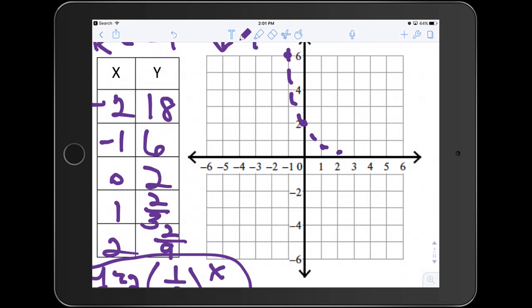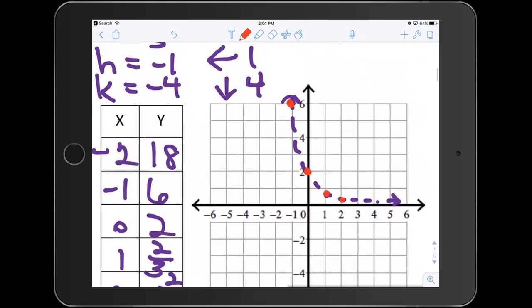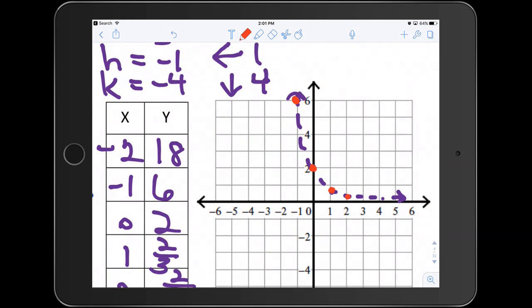And maybe you don't even want to draw this. That's fine. You can shift the points right away if you want. So what I guess I'm saying is you don't even have to graph this. You can just visualize where these points are. And I'm putting them here just so that I can show you what I'm talking about. And I know that each one of those points is going to be shifted over 1 and down 4.